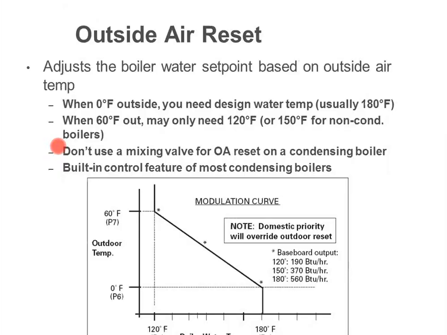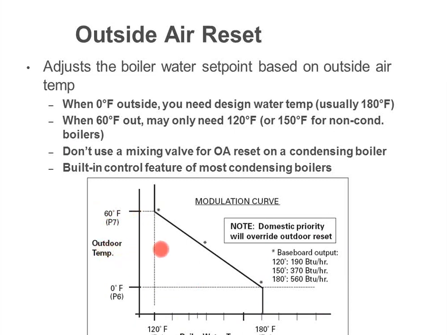All right, so hopefully that makes sense. This shows you an example of a normal outside air reset curve for a non-radiant system. So think of this as traditional radiators or baseboard or air handler coils or something like that. The way it basically works is on the bottom here I've got my boiler supply water temperature from 120 to 180 on this chart, and up the left I've got 0 to 60 degrees outdoor temperature. So if it's a 0 degree design day, I follow along my chart, boom, 180 degree supply water. So if it's 0 or colder outside, give me the full design 180. I need full heating. If I look at the other extreme, 60 degrees outside, give me 120 degree water. I can pick anywhere in between.